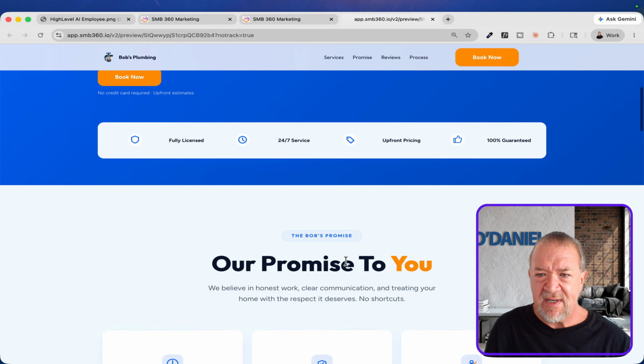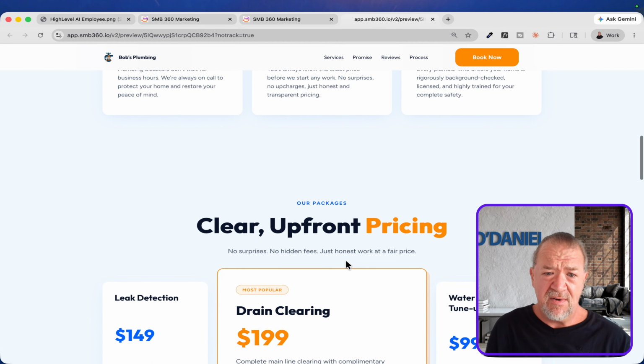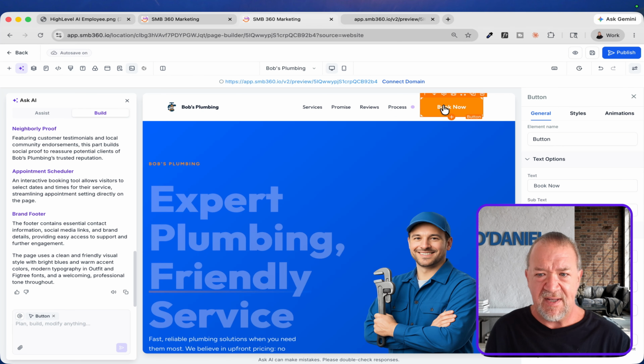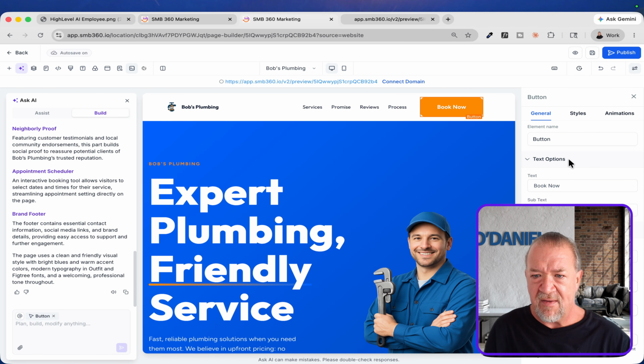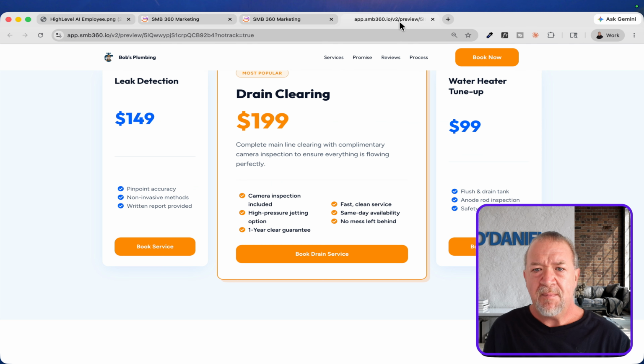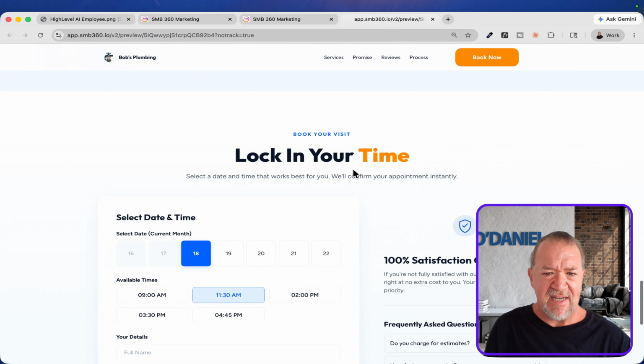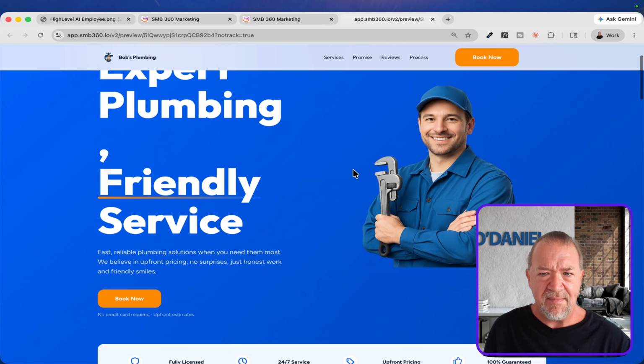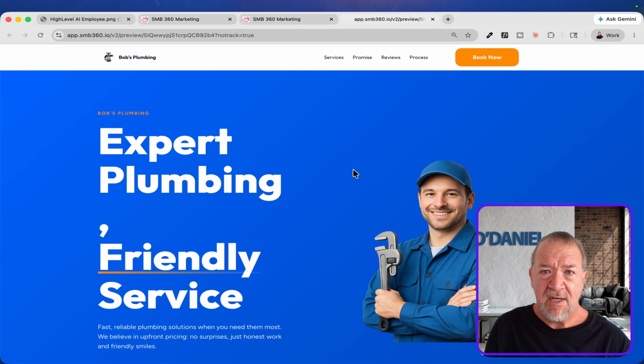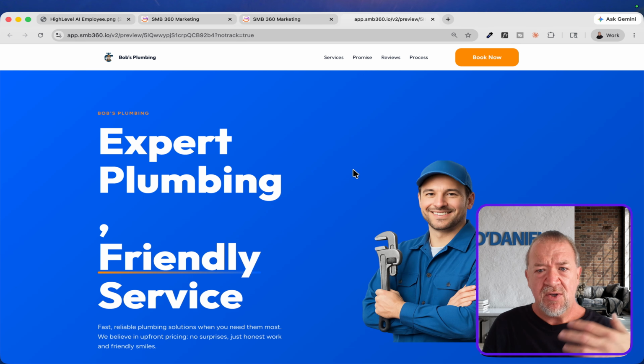So if you wanted to, you could even send this over to Bob and say, Bob, you don't have a website. All you have to do is just click on something, come over here on the right-hand side, and all of these are your configuration options. But let's just, for simplicity, take a look at the site. It built this entire site for Bob. So you can use this as an example to show how to connect the website chat widget. You could publish this for Bob.